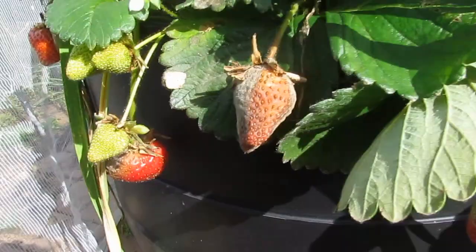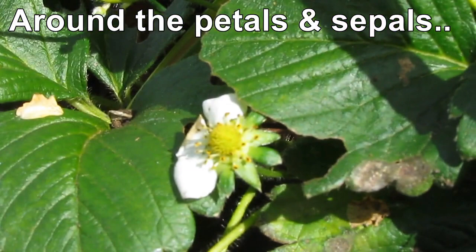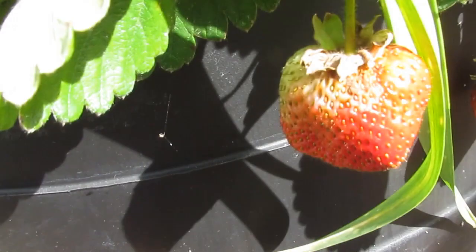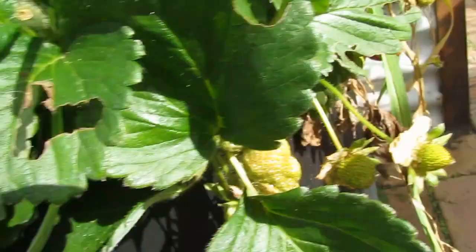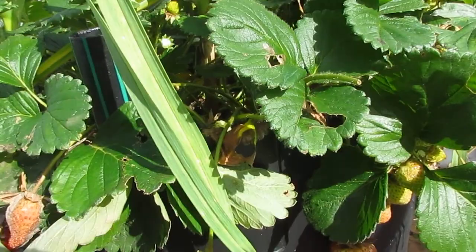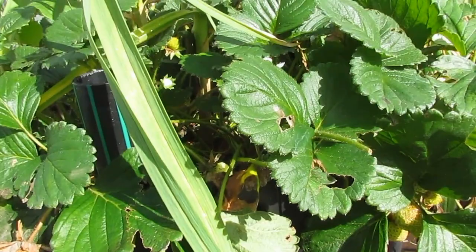What happens is the spores of the fungus actually lodge themselves in the flower heads when they're about that size. We'll just zoom in — they're about that size there — and as a fruit develops or forms it slowly turns. This one here is partially infected just under the top there, where the flower petals were, and slowly it takes over the strawberry. There's another one in the next stage until it takes over your entire strawberry. Once the infection starts the spores spread, infect other flowers, and it's just a cycle that continues on and on.